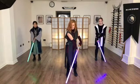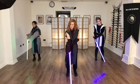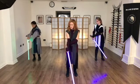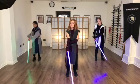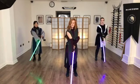Don't let the saber roll around in your hands. Keep it nice and solid. Rotate left and right. This is nice and smooth, very soft. Remember, keep your head up. It's easy to look down at what you're doing and bend over, but try to stay nice and tall.